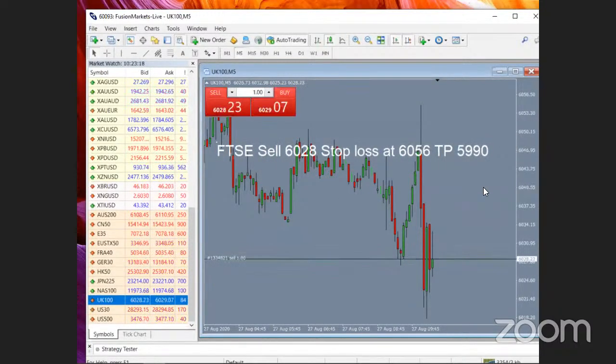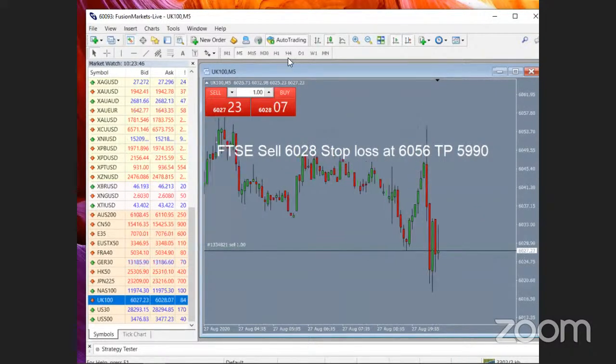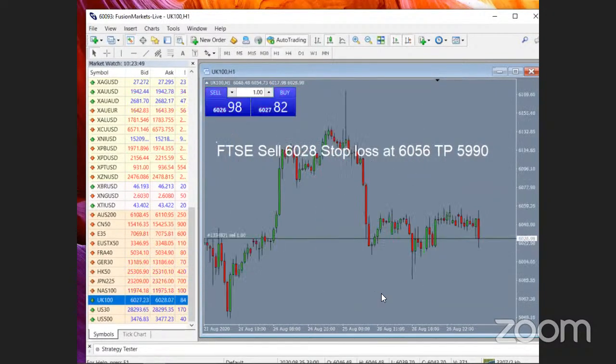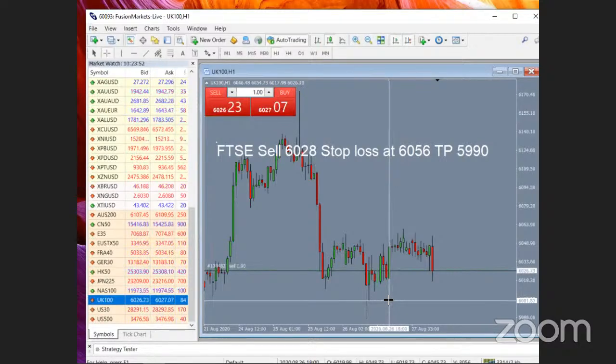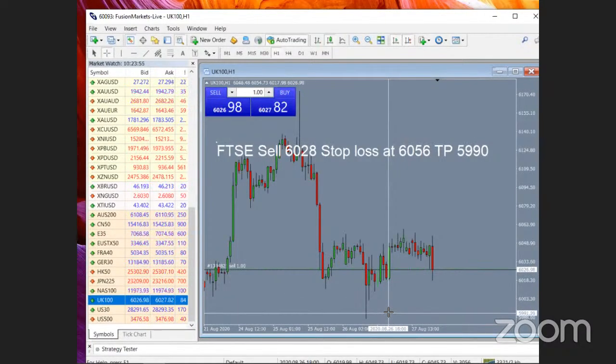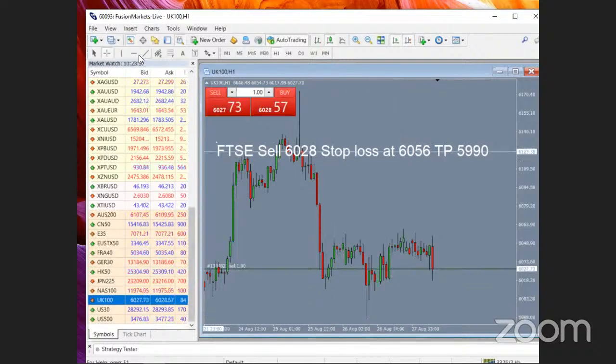So the sell is at 28, and the stop loss up at 56. So we're at about a 28 pip stop loss to the upside, and probably a 38 pip target down the bottom. So slightly better than a 1-to-1, but somewhere in between. What we're doing is targeting this area down here, pretty close to the low, sort of down there.